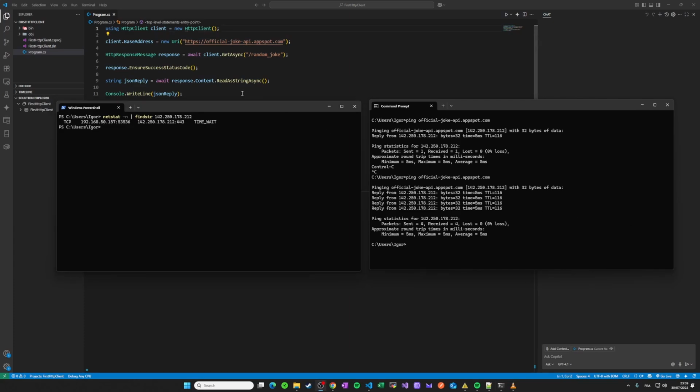And before ending this video, I would like to quickly mention why we are having the using keyword in front of the HTTP client object. It's because the HTTP client class is implementing the IDisposable interface, which implements the Dispose method, which allows us to dispose all the resources once they are not used by the application. And this is in a graceful manner. So basically, that's the reason why we are using it.